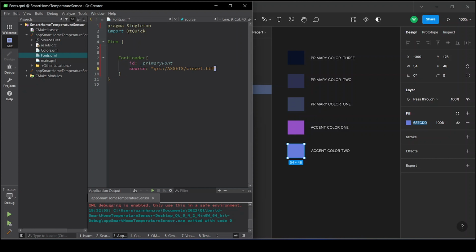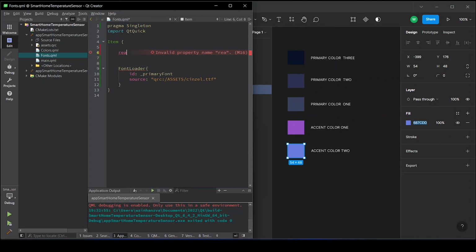So the source, that's the URL. So this font loader is going to load our custom font that we've put in our resource file. So what we need is a property that we are going to use to access that font.